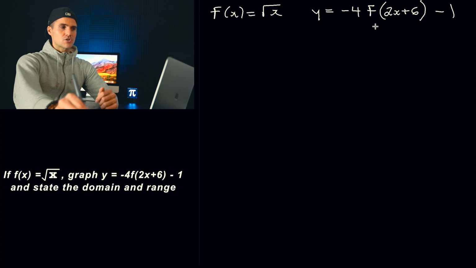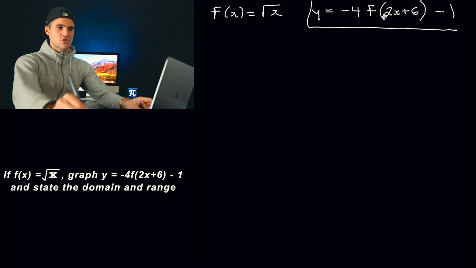So what's happening here is we've got this parent function, the square root of x, and we are transforming it. Notice that this is given in the general transformation format. If we were just given this, we wouldn't know what parent function we're applying it to. But we're told here on the side that f of x equals the square root of x. This could have also been y equals the absolute value of x, or 1 over x, and then we'd be applying those same transformations.